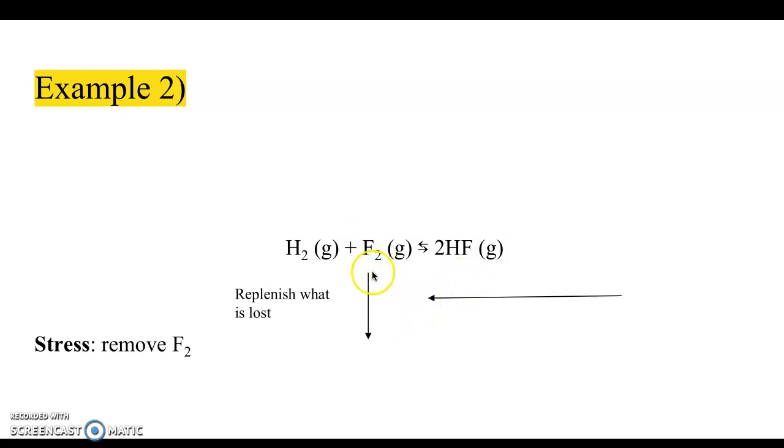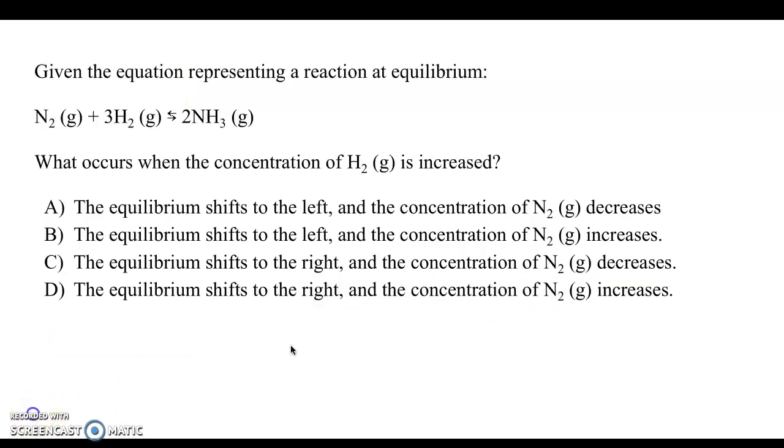This means we're going to see an increase in fluorine gas, so we're returning back to that normal state, quote unquote. We're going to see an increase in concentration of hydrogen gas as well, because both of these are being produced. And we're going to see a decrease in hydrogen fluoride gas because it is being used up in order to replenish what has been lost.